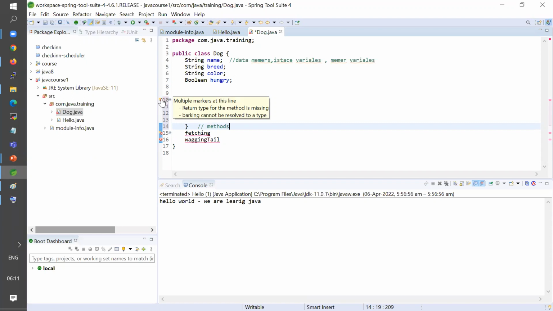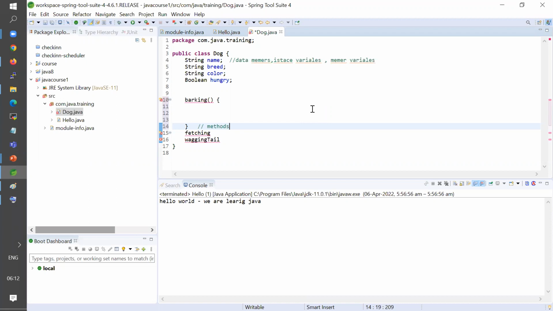A method is nothing but a function. When you give some input, a function will have a set of statements. It will take that input, the set of statements will execute, and in the end it would return you some result. If barking is giving us some result, we need to put what type of result it is returning.